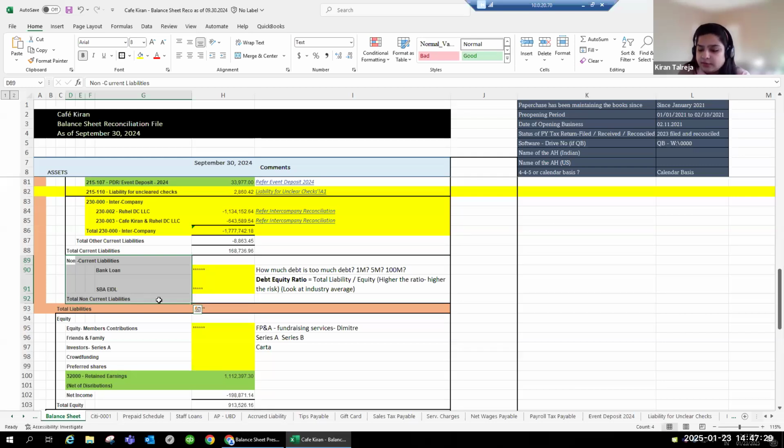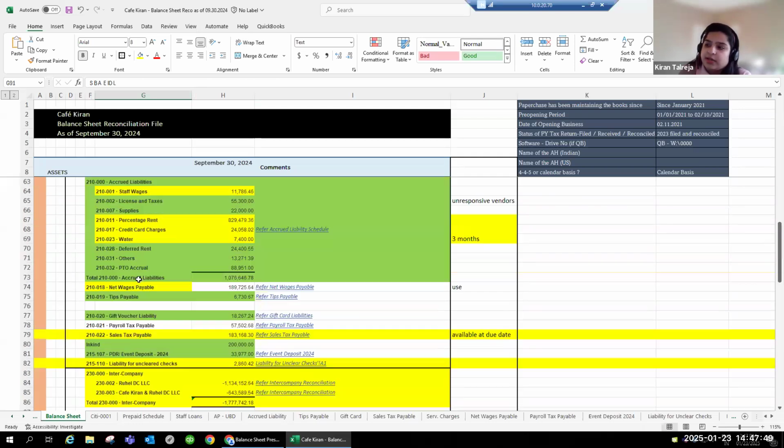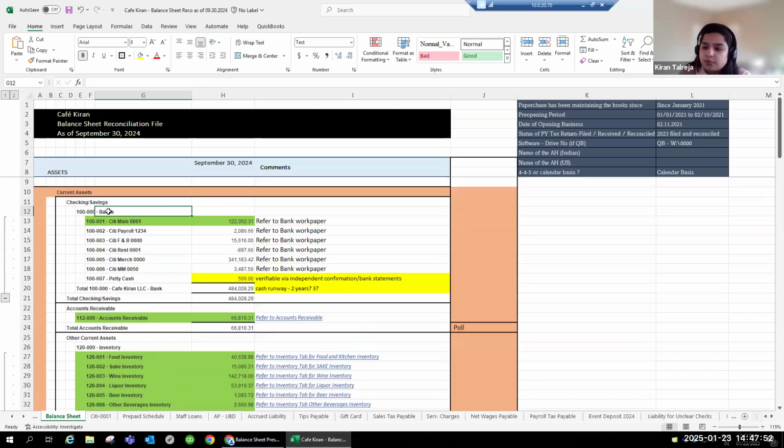Again, it is a very individual specific decision. Some clients like to go riskier than the others. Some try to be very conservative, but you can look at this metric and maybe have a fair idea of should I raise another round with my friends and family or should I go for another loan. Having the loan amortization schedule figured out will also help you with the cash forecasting, because you don't want to default with any bank payments or any interest payments, and that will be very helpful to have all of the assets and liabilities figured out.